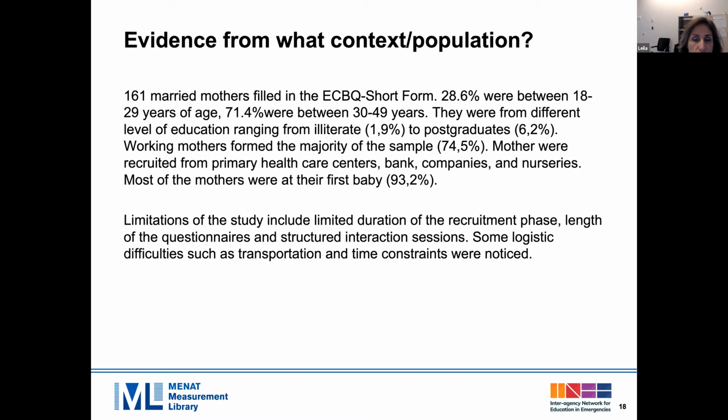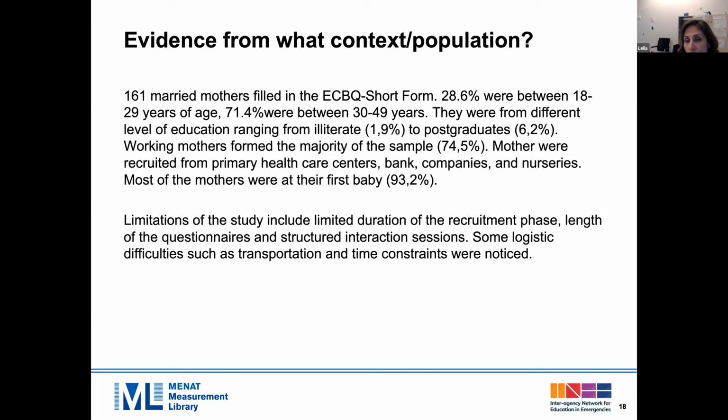This is why the Ministry of Public Health was tremendously helpful, because we were able to collect data in primary care centers with very poor women coming from a very low SES, and this ranged to PhD academic women, working women in institutions like university, bank, etc. So it was from different backgrounds, and this helped us see that this tool can be used in different contexts.